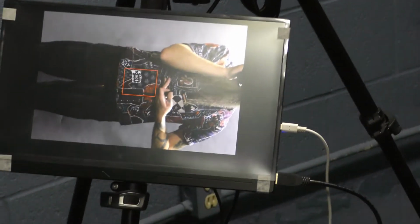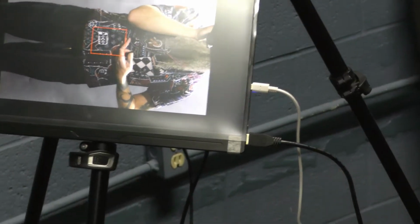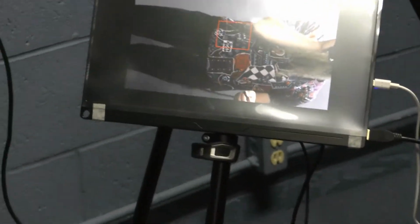Again, you want a headshot. So right about here up. Adjust your camera so that it's easy for somebody to get in front of the screen, see what they got, and then take a picture.